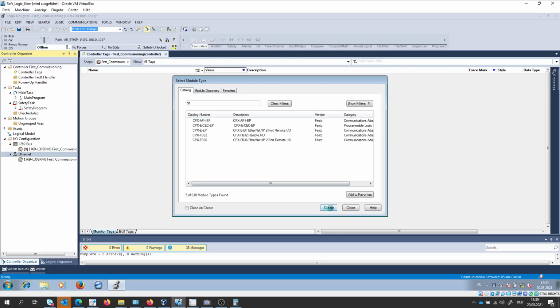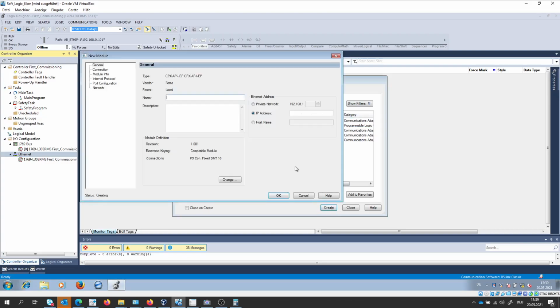If I make here create, then a new pop-up is appearing where I'm defining a name, my API system. I'm telling the module the address 192.168.0.5, and I'm deciding what kind of connections I'm using.